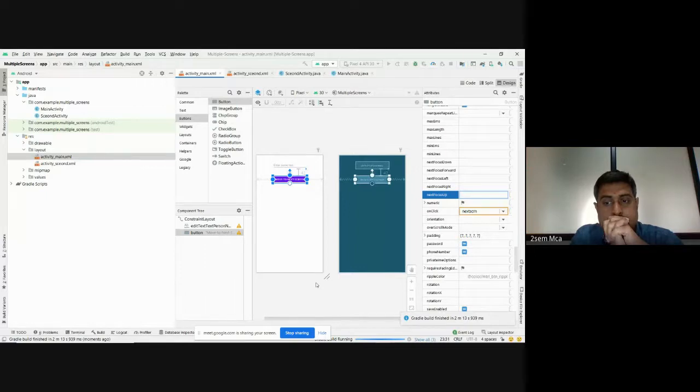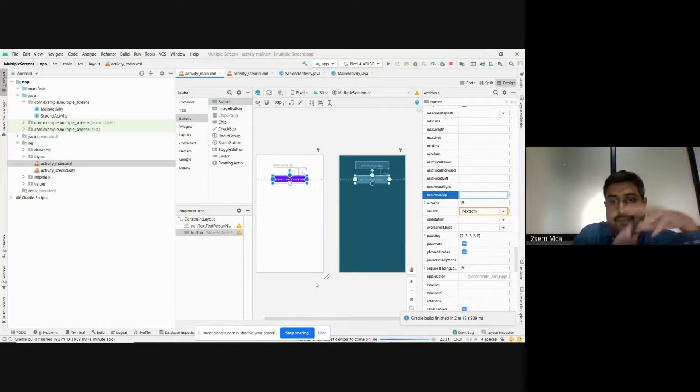Gradle definition is coming online. Let's check it.